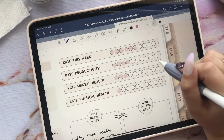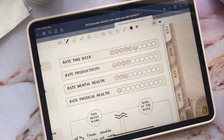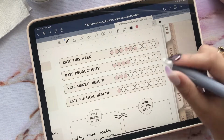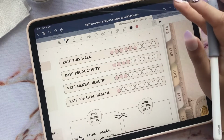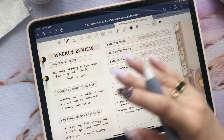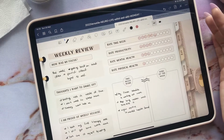If you can do something like this, you don't need this planner if you don't want to spend the money on it, even though I would totally recommend something like this. This is from the Daily Planners, I believe, and I'll try to leave a link down below to everything that I'm using as always. But this is just for me a wake-up call at the end of the week, and I love, love, love doing something like this. Or you can just throwback and reflect, be really honest. I mean, I'm obviously sharing this on YouTube, but you don't have to.